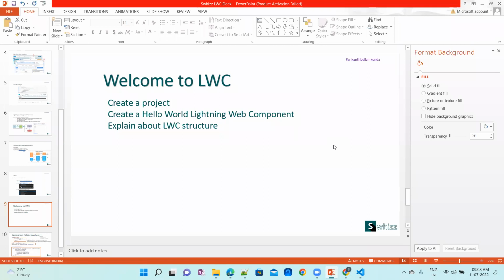So to work on the Lightning web component, you should know how to create a project structure first, because we already discussed it. We have written Apex code in the Visual Studio Code, and we have written triggers in the Visual Studio Code. Not only at the browser level, I have shown you working on the Visual Studio Code also, right? And similarly, when you're working on the web components, we are working on the Visual Studio Code. Whatever code you write, either Apex code, trigger code, Aura component, or a web component, you need a project first.